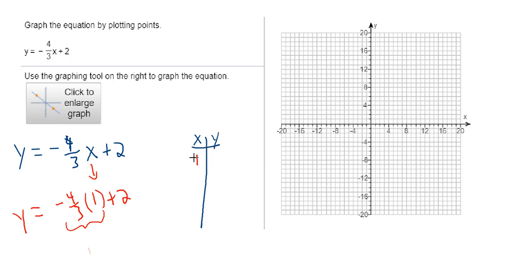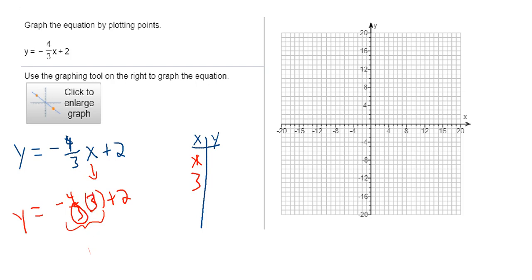All right, so I'm not going to choose 1 for x. I want to choose a number that works out nice with this fraction. So what's going to happen is whatever number I pick is going to get divided by this 3 here. So I want a number here that is divisible by 3 so that those will cancel each other out and work out nice. So 3 would be a good choice for x. So instead of choosing 1, 3 just works out better. So I'm going to plug in 3 here for x.